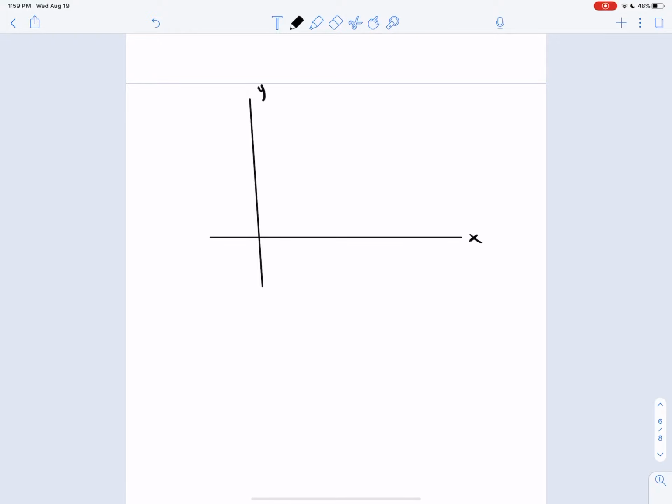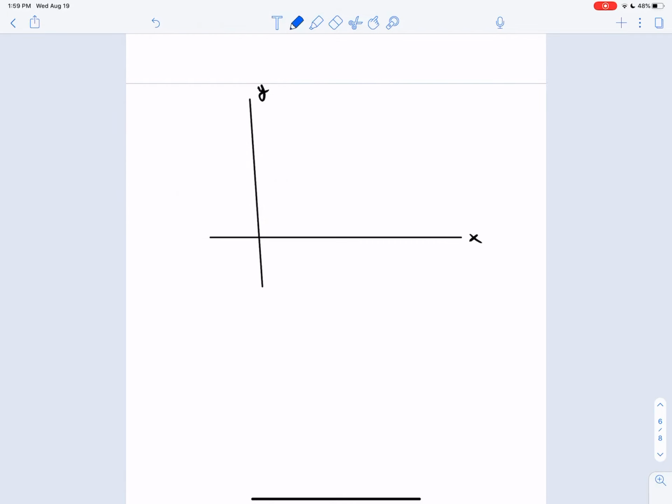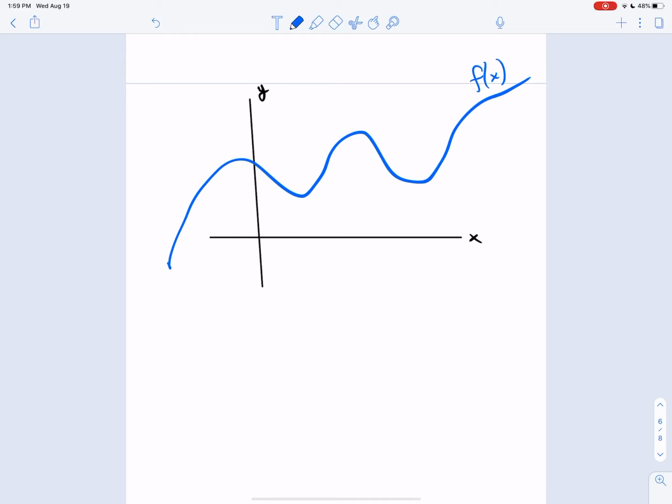Okay, here's your x and y axis, right? Now instead of picking a specific function, what if I just gave you some random function? Not necessarily anything that we know, so all we know is it's called f of x. Now, what if I just picked some generic point? And this is where you guys have to really think. If I'm picking a generic point, what do I call it? That should be x. So that should be x, comma.